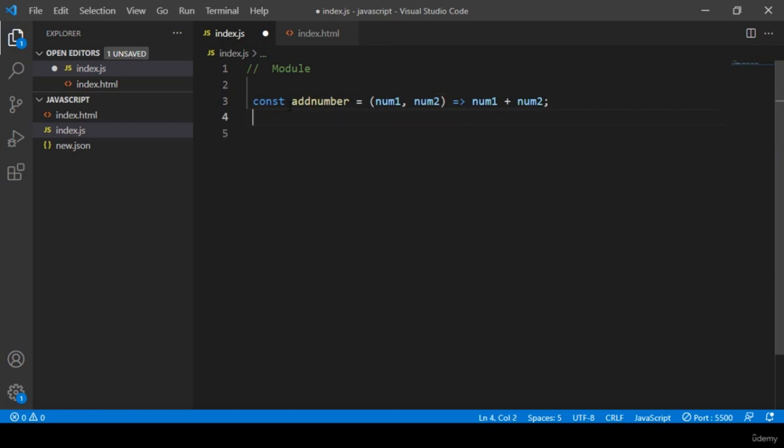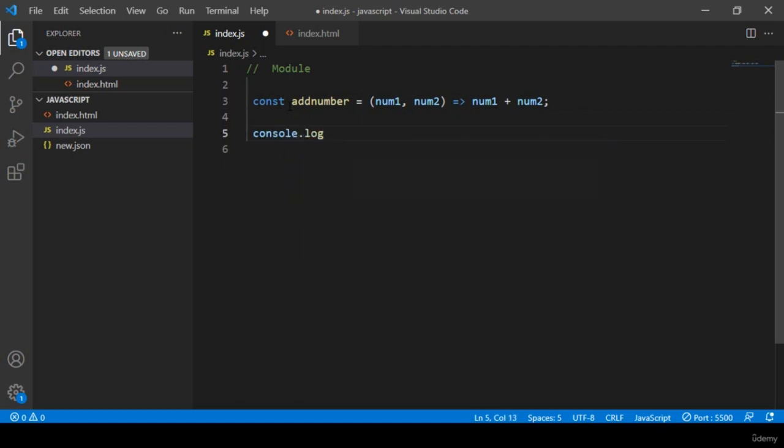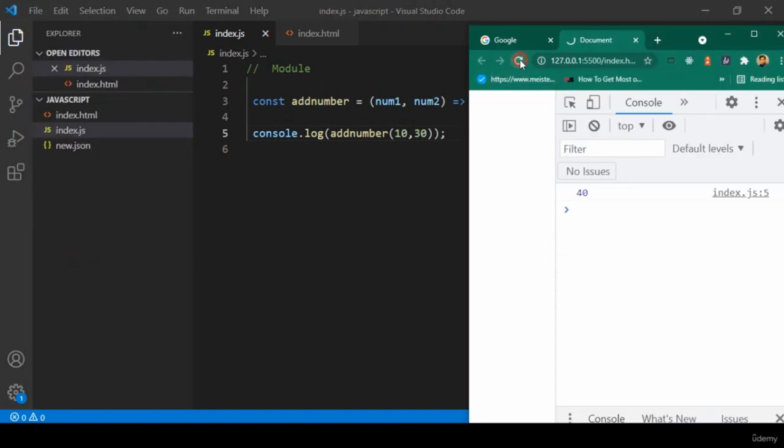So now if you want to add, then you also have to pass the values. Here into the console.log area, I call our function named addNumber. Into this addNumber I pass the first parameter value as 10, and another one as 30. Now that should add both of these numbers. I hope you already know about arrow functions. Now click save all, go there and refresh. Now you can see it is successfully displayed as 40.